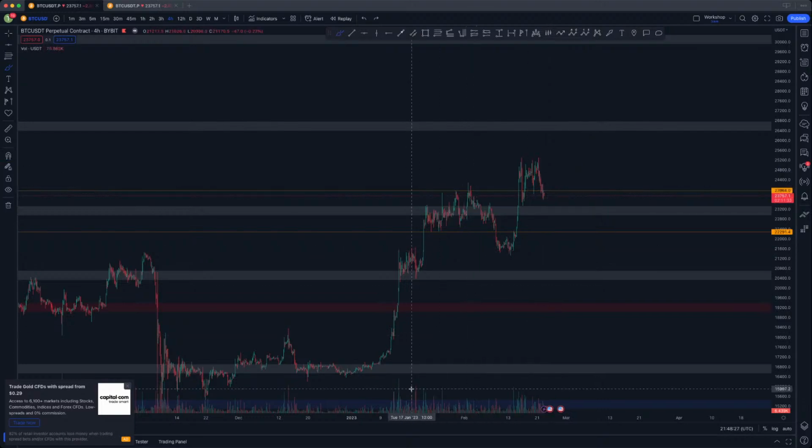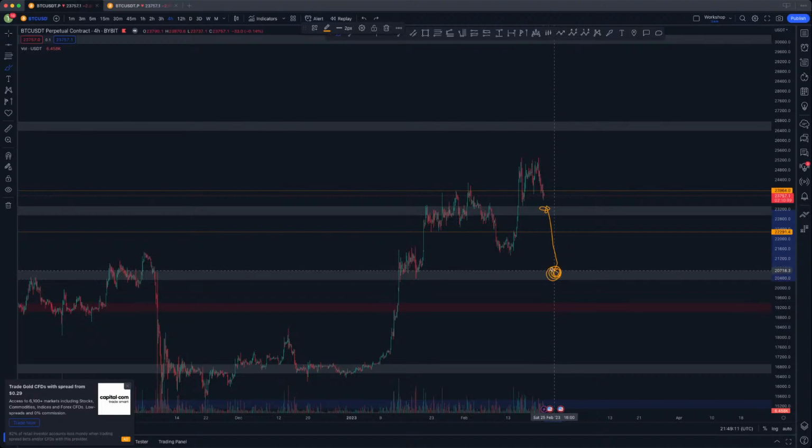So I could see that playing out. The other thing I could see playing out, and this isn't for another day, is that maybe we come past this zone with high volume. It's always about monitoring the reaction. When we come down to this zone, do we respond with a huge amount of high volume? If we see that, then ape in, because longs are very much on the cards. If we have a small bounce, and this is why volume is key, if we come down to this 23k zone, let's just say, and we get a small reaction and the volume isn't great, then that's not great at all if you're a bull.